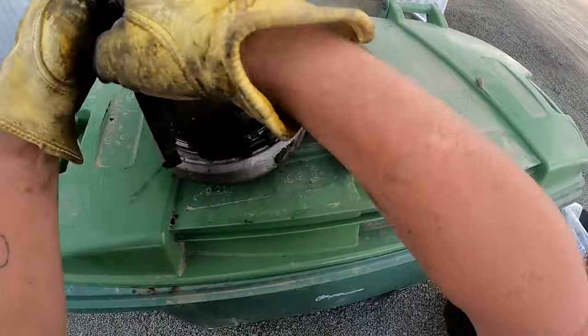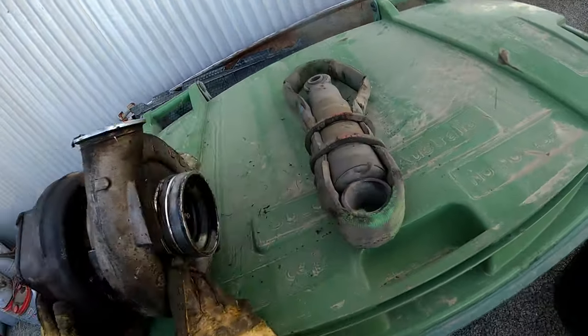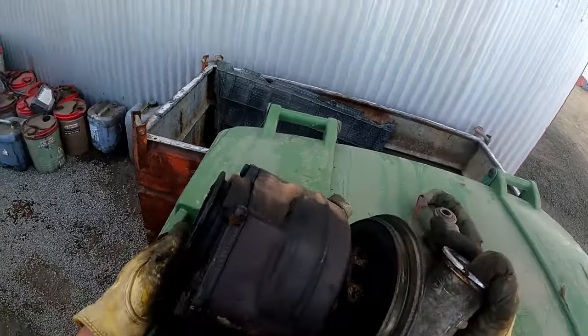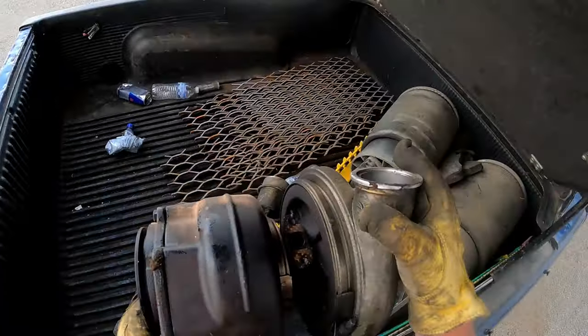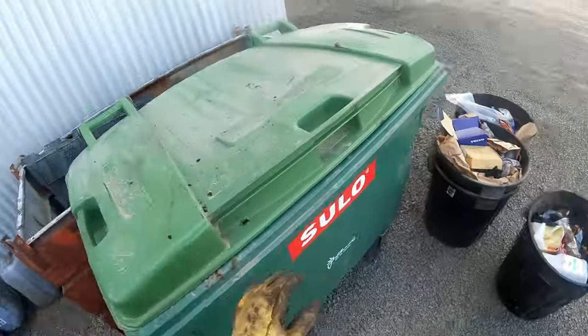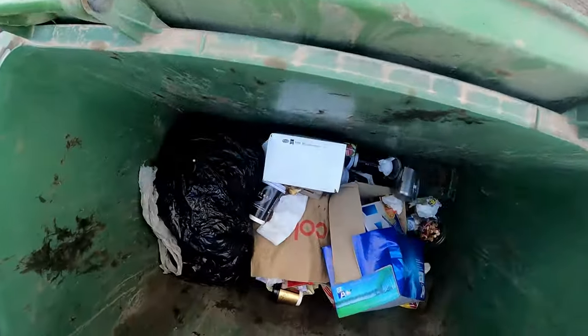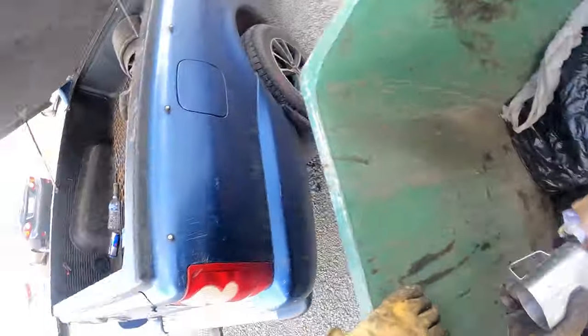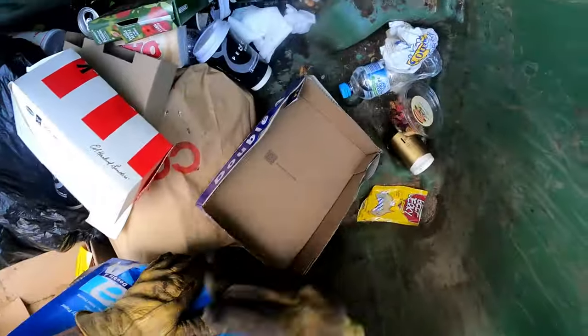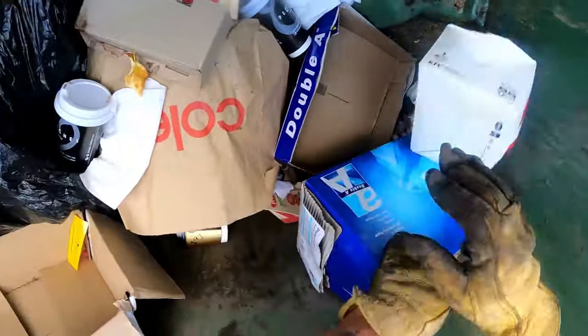I think I might be able to get that aluminium housing off for you. Unclip that at home and I should be able to get it off and hose it. Hell yeah. Oh my god, that's got some weight in it. Right. Let's get into this. Get over there. Stainless steel. That one there. Someone didn't eat their chicken.